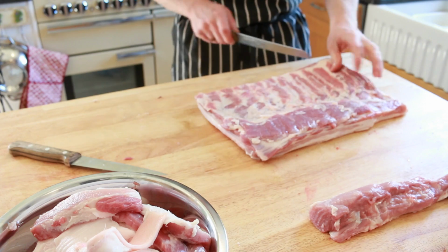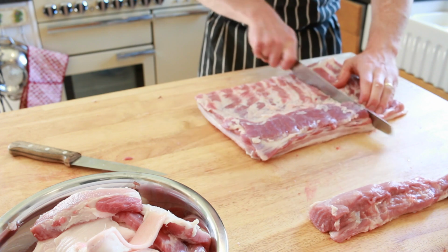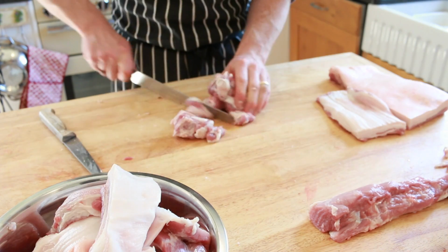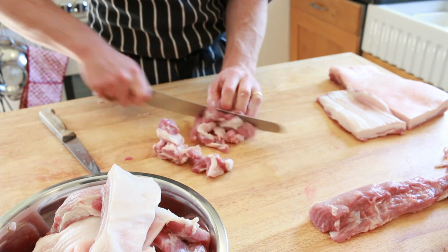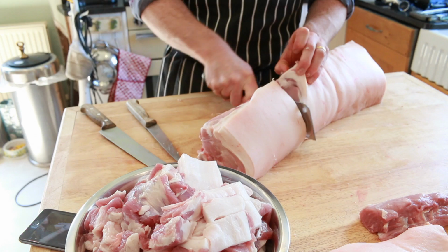More trim for sausages, and then here I'm just cutting off one section. There's a kind of meatier end of the belly, so I'm going to cut that off, and that we can slow cook, or we can roll that, and the rest of it I'm dicing up for sausages.